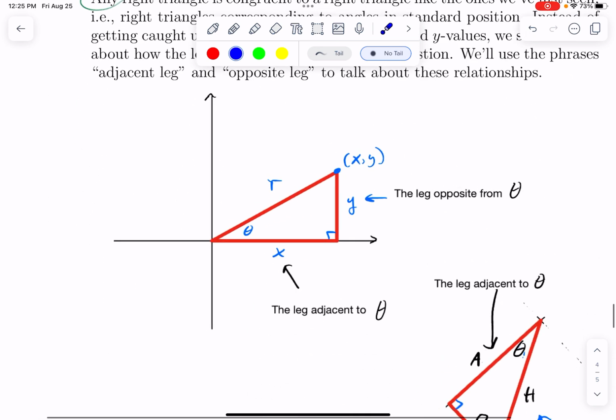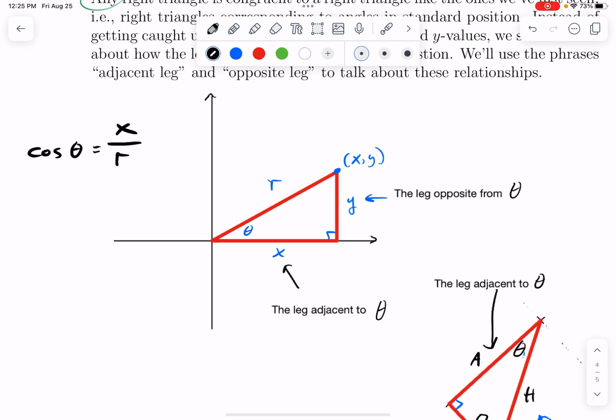So let's look over here. Suppose that I wanted to find cosine of theta. In this example here, this is our standard picture, cosine of theta is x over r. And let's think about this. We're focusing on this angle theta. There's the angle theta here, there's the right angle here. This angle we're not talking about. So always keep in mind, where's the angle we're actually talking about? Here's the angle theta. This x is actually measuring a length in the triangle.